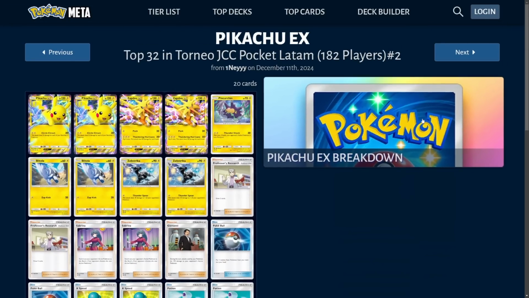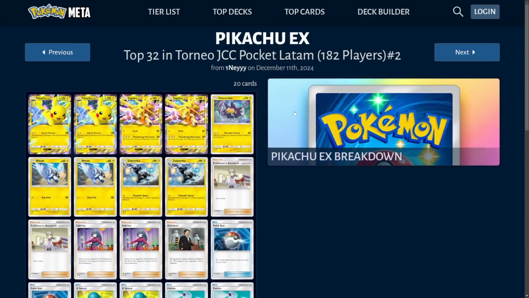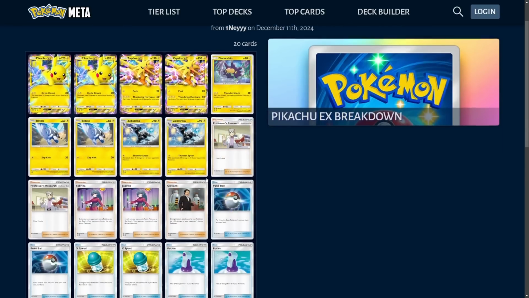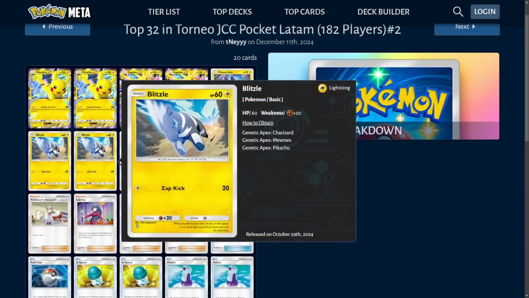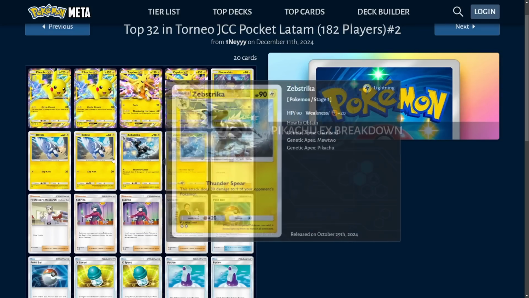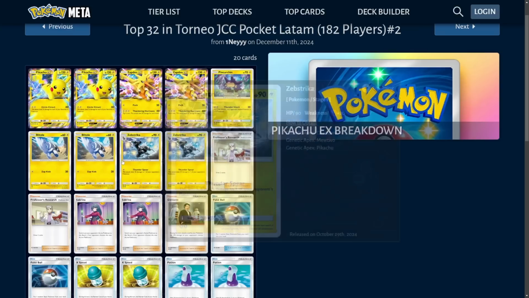Let's take a look at another one here, another top 32. We got, again, 2 Pikachu, 2 Zapdos EX, 1 Pincurchin, and this deck opts for the Blitzel Zebstrika package, which I really like. I didn't like it at first, but the more I played Pikachu EX recently, I have been loving Zebstrika a lot more. One reason is because it's good if you're going first.